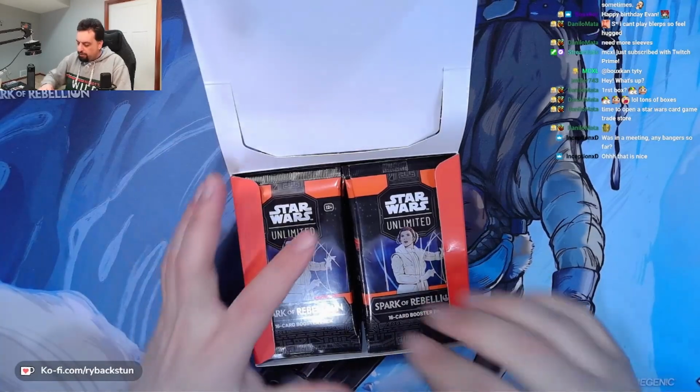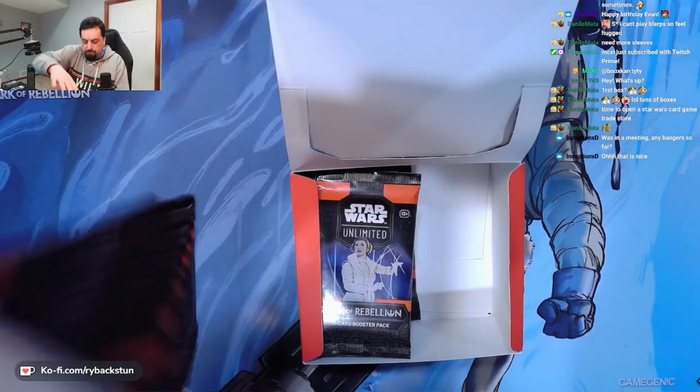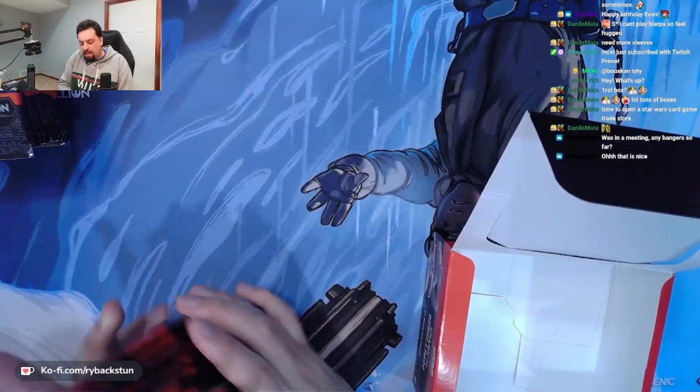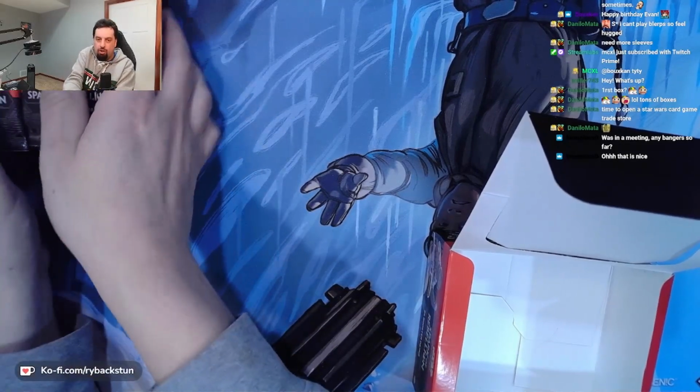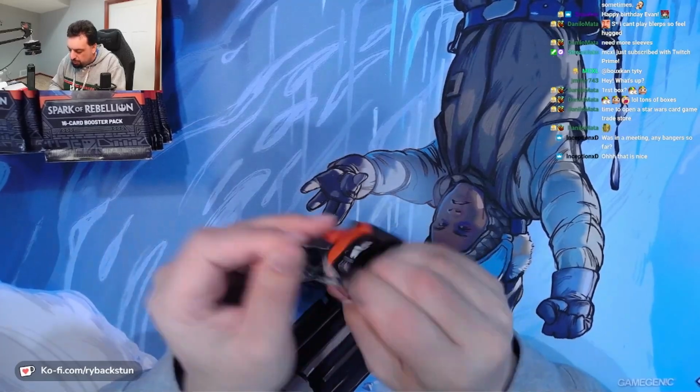All right, so we are going to crack open the second box. I'm actually going to do this different than the first one. I will just name off the things that are good, and I'm also going to open them from the same pile going forward. So right pile, left pile. So here we go. Same spiel.